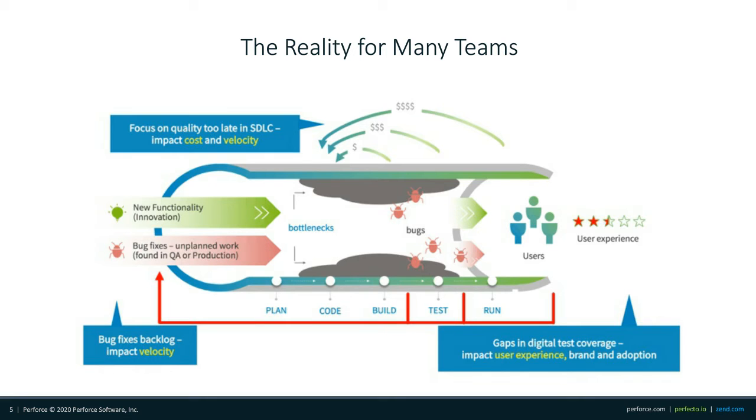And we know the longer a bug exists, or the closer it gets to production, the longer it actually takes to fix it, because you've got to go reproduce it. The developer's got to get into that code again. We also know that it takes a lot more money to fix them at that end. So really our goal needs to be how do we get as few defects or bugs slipping through to production, so that we can reduce this bottleneck and ultimately reduce the cost of fixing these things.